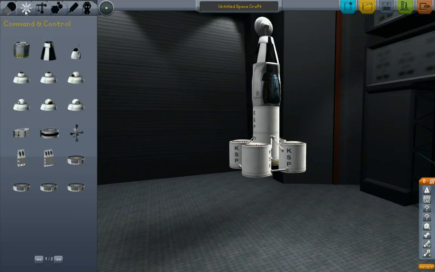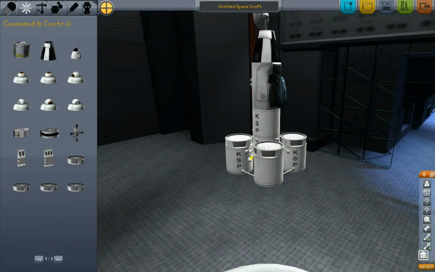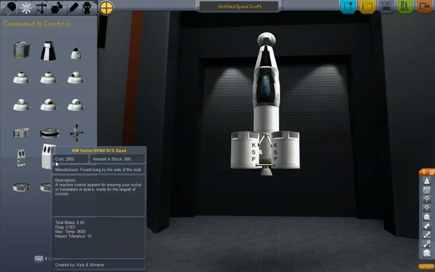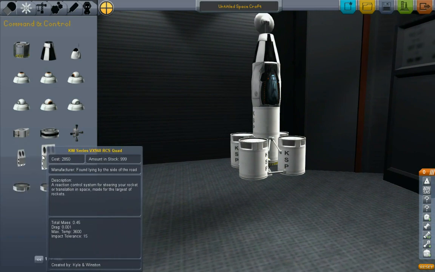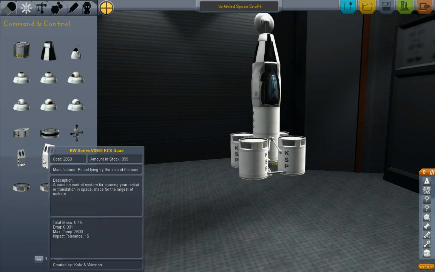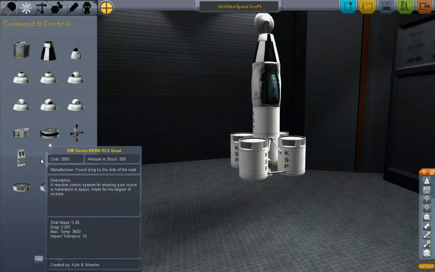RCS, I need some RCS in this thing, don't I? Here we go, put some RCS tanks on there. I'm thinking I might have to try and take off and fly with the RCS. I'm going to go with some of the stronger stuff here. How much stronger? Made for larger rockets, made for the largest of rockets.